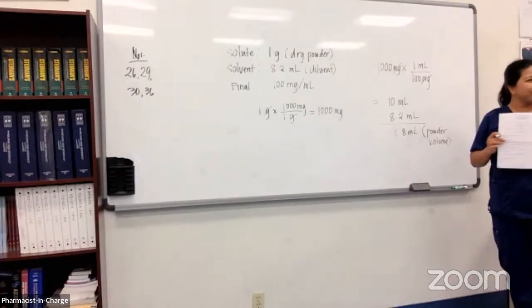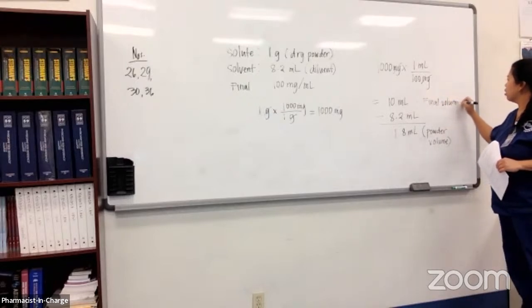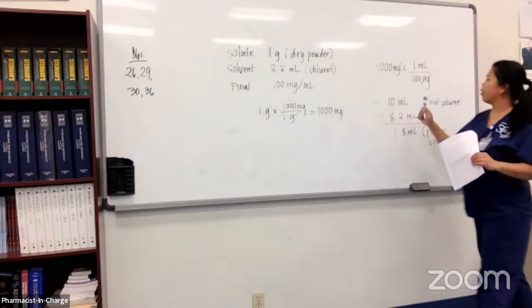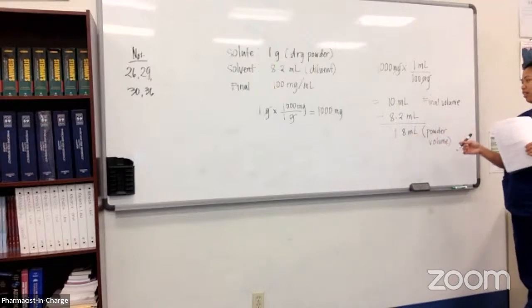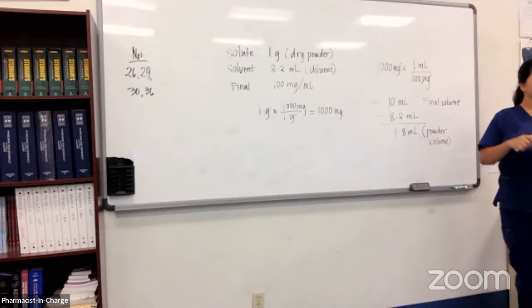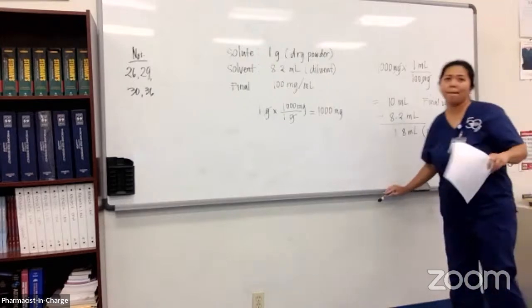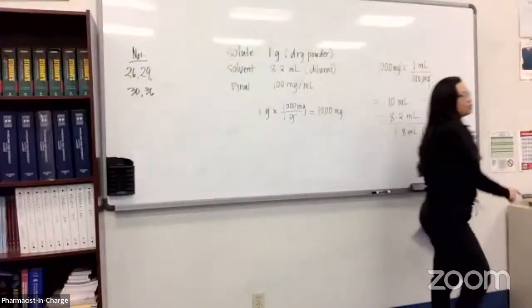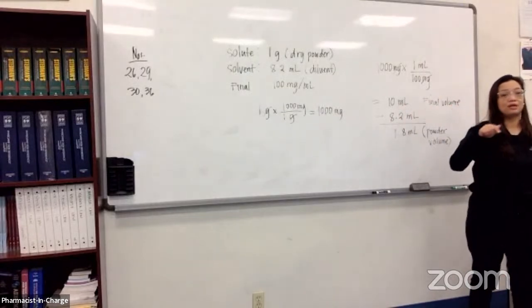This is the final volume. And I subtract the initial volume from the final volume, which gives 1.8 ml. That's my powder volume. Good job. And this is why I said, if this is a multiple choice question, one of the options will be 10 ml, and students usually choose it. It's wrong because the question was, what is your powder volume?